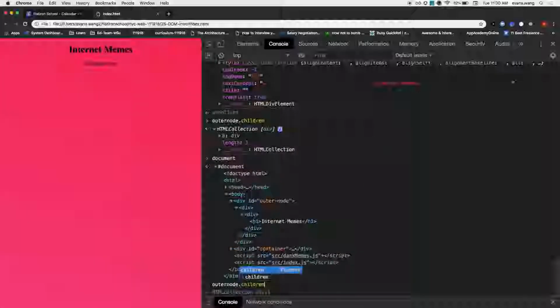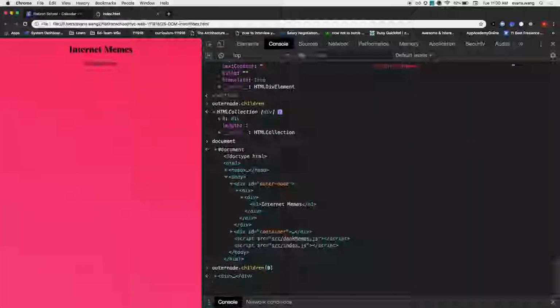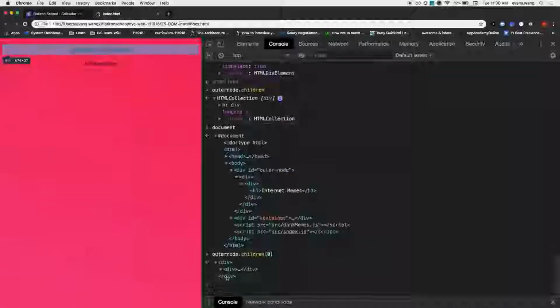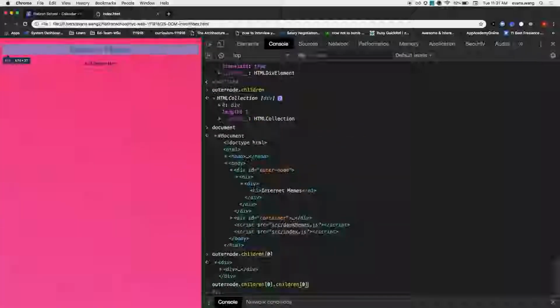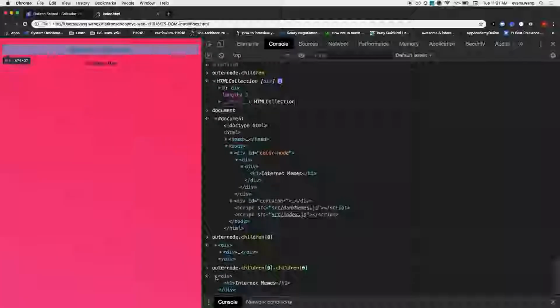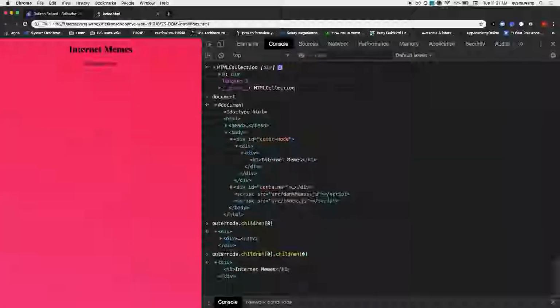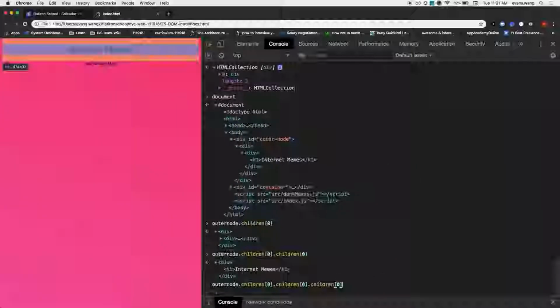It is array-like, so it is indexed like an array. So I can simply go 0, and that will give me what? Cool. And this has another child. Ugly, terrible. And then I can go one more, and that div has, oh, thank God. All right, and I will simply do this.